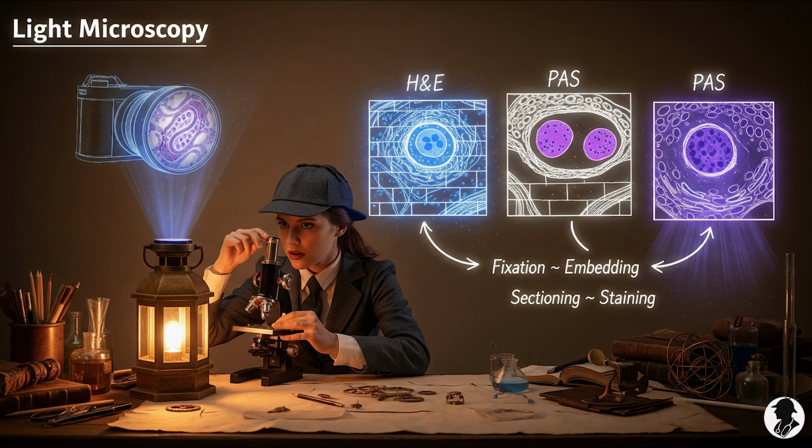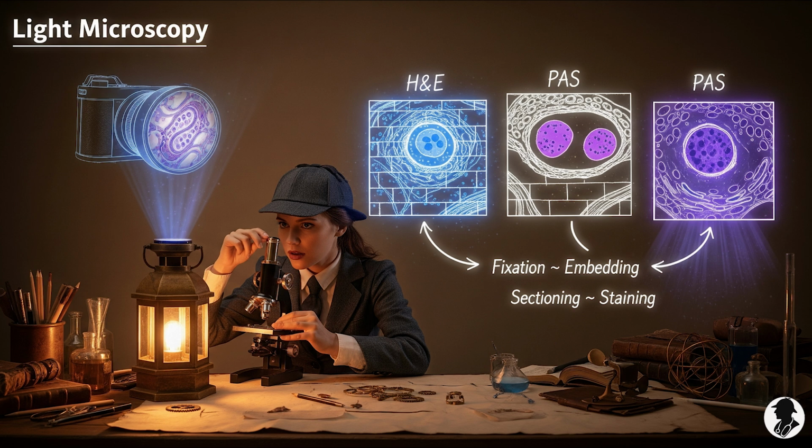Amazing. What about other stains? Is H&E the only game in town, or do we have special tools for specific features? Oh, definitely not the only game. H&E is the standard overview, but we have lots of special stains. One really important one is the PAS reaction. That stands for Periodic Acid-Schiff. This isn't a single dye, it's a chemical reaction that specifically targets carbohydrates and glycoproteins, turning them a vibrant magenta color. It's like a special agent sent in to highlight just those molecules.